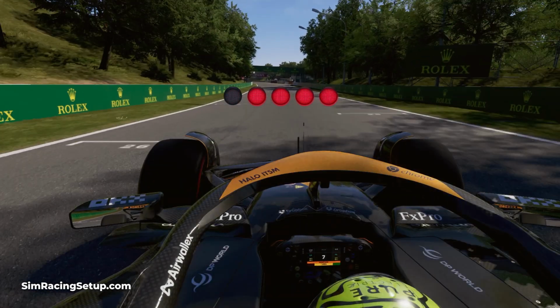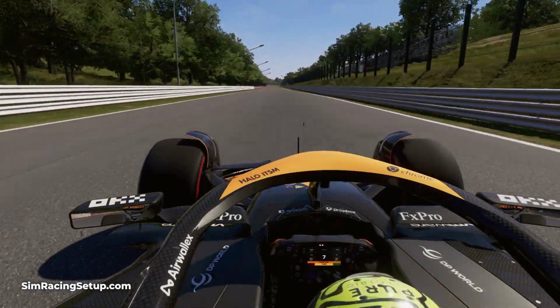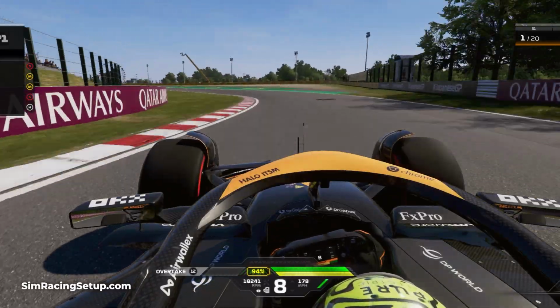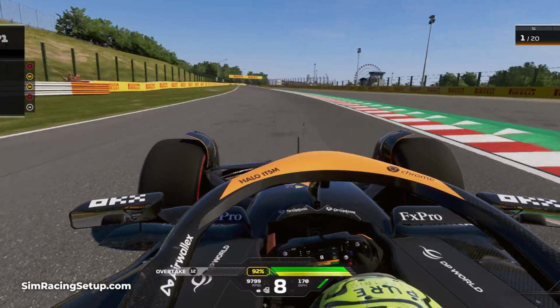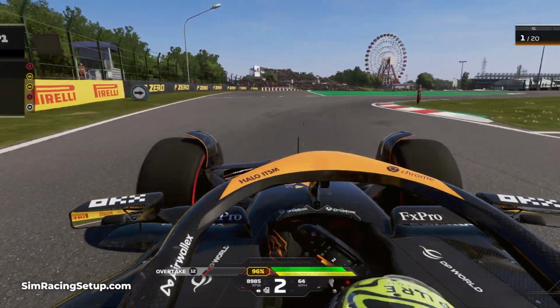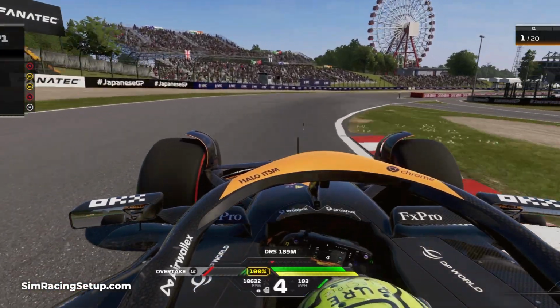For an example, say we adjust our aero setup and our suspension setup at the same time. This could result in us putting in a slower lap time than before, but we wouldn't necessarily know whether it is the aero change or the suspension change that was responsible for this. Only changing a single part of your car setup at once gives us a very clear indication of whether that change worked or not.